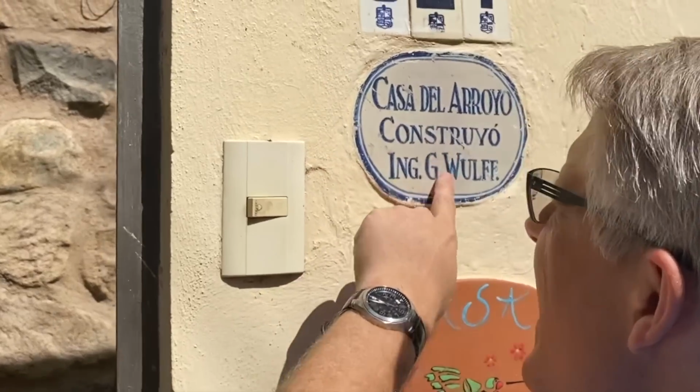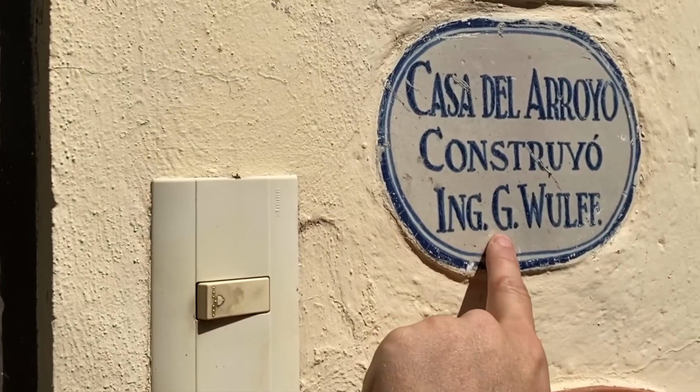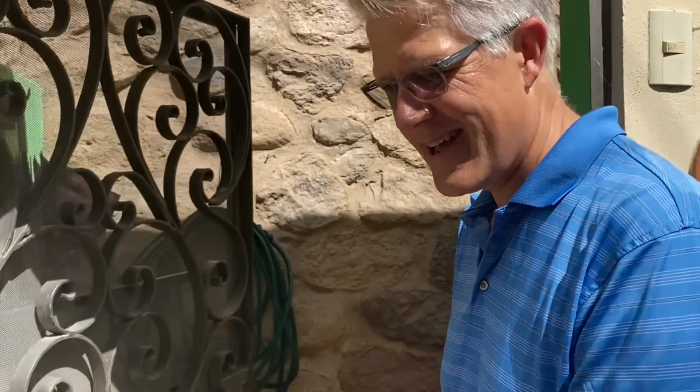All right, so one of the reasons why we absolutely love this house, and actually the first reason we looked at it to be interested in buying, was the fact that it was construido by Guillermo Wulff. There's a number of really great architects and builders in Puerto Vallarta, and Guillermo Wulff was one. Freddie Romero is another one that you'll see here in Gringo Gulch, and you'll see some really great houses by them. And so when we saw this and it was for sale, we couldn't not look at it. And then we got stuck from there to go forth and make a purchase.